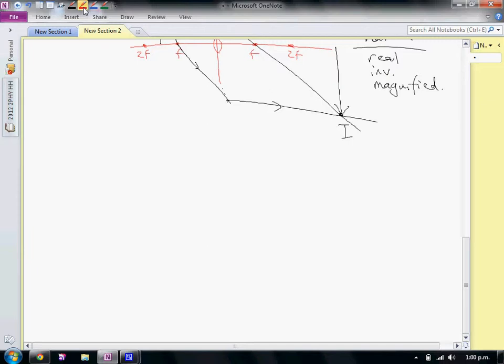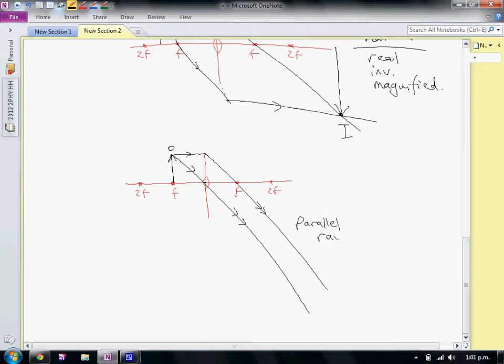Let's take a wee bit more care. Apparently, it's easier to draw straight lines if you keep your elbow out. Two F, F. Two F again. So this time, this is an easy one. Our object is at the focal point. Parallel light ray through the focal point. Since we're at the focal point, we can't draw a line going through the focal point because it'll just go straight down, look a little bit silly. So let's draw our center one up and straight through as well. And that means we end up with parallel light rays that don't meet.